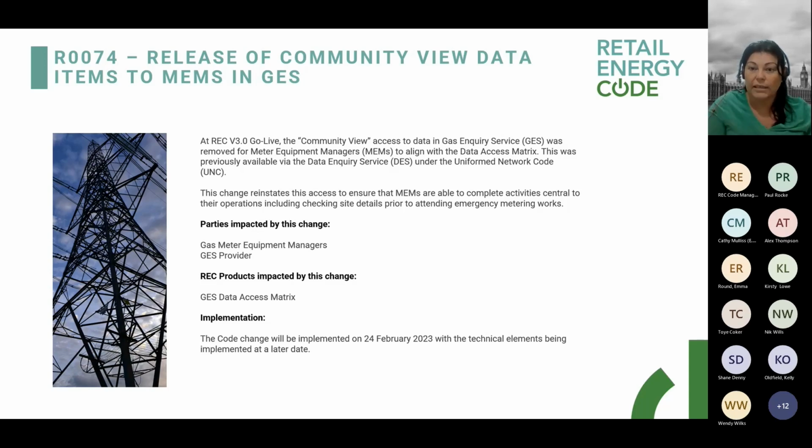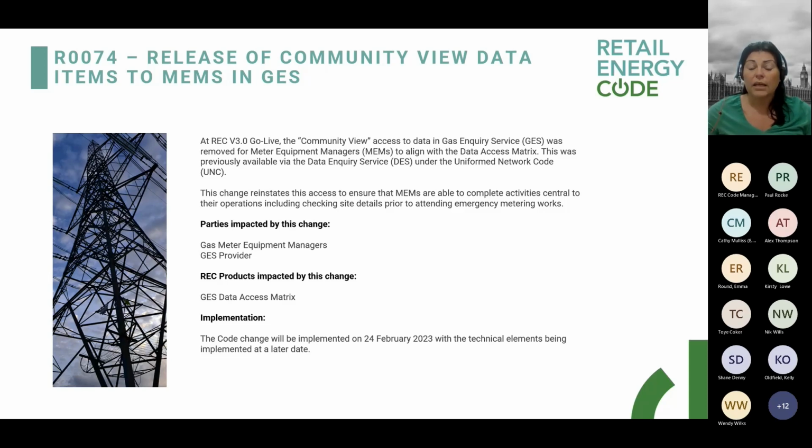Now, R74 is the change that is still progressing through the change process. It's due to go to the technical expert panel on the 22nd of February to request approval for implementation. We have already done the party impact assessments for this change, so it is progressing to the change proposal plan.